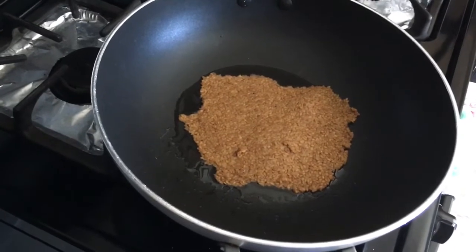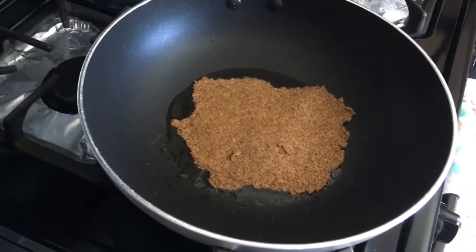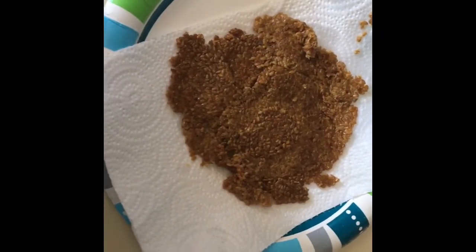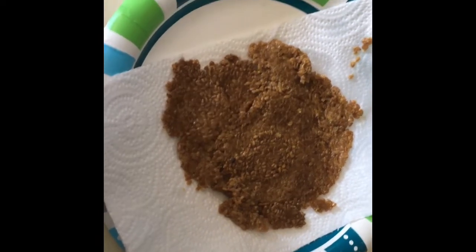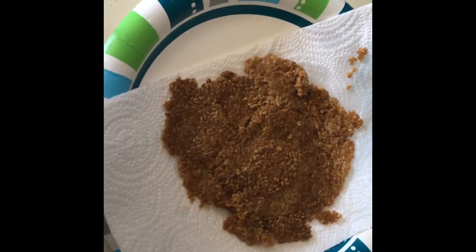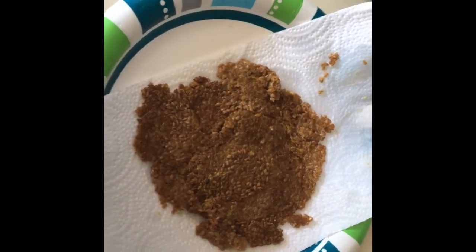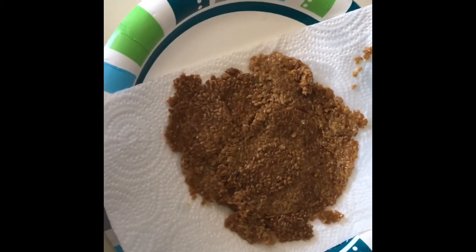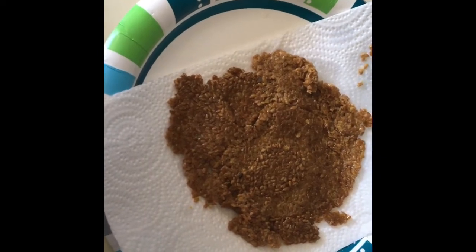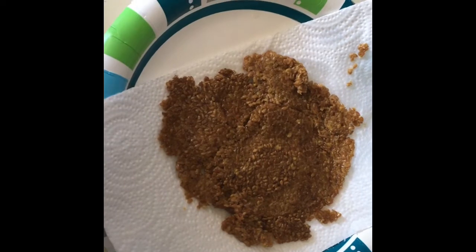Sometimes I use them for breakfast and put eggs and sausage in them, and they are a little delish. There you go — you got yourself a nice little flaxseed meal wrap. They're pretty good. You can go ahead and put as many different kinds of seasonings as you want. Sometimes I put oregano, basil, and they're all tasty. The kids love them — as you can see, they started picking at this one already before I even got them out of the pan.